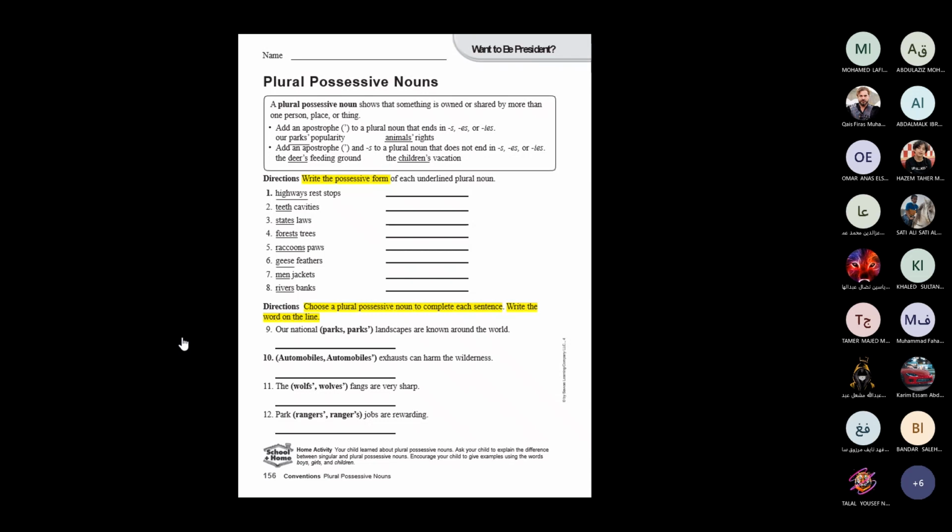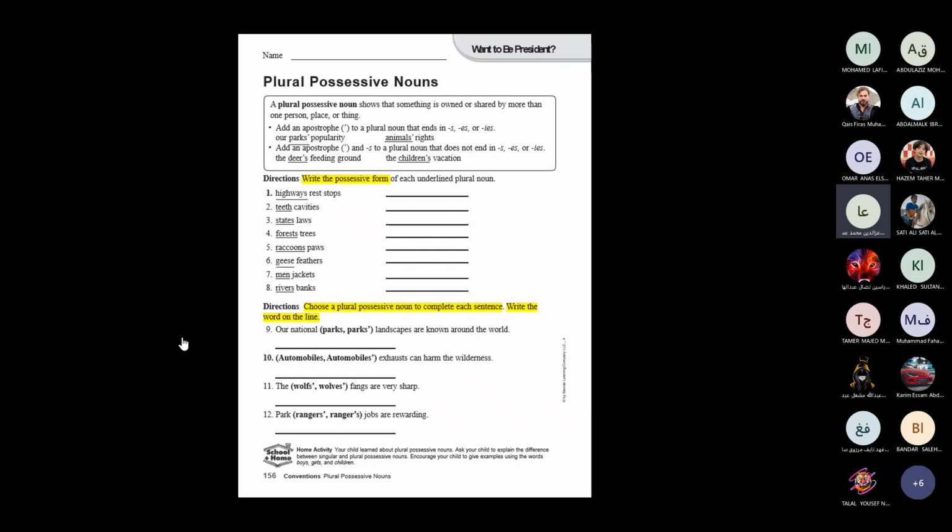Azeddin al-Tahan. Yes, Mr. Open page 173. I open it. Okay, so number four. Close your mics. When I talk to any other one, the others must be mute. Okay. Azeddin Tahan. Number four, women. Page 173, women. Has S at the end? The noun women has S? No. You have to add apostrophe and S. Understand?